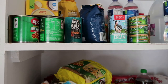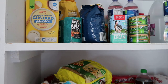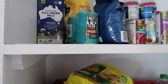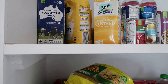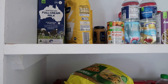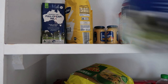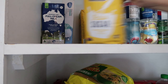I found the shelves were a little bit old at first. So we were going to give it a really good coat of paint, but I wanted to clean up all this food and put it in order. So I found a few rolls of school contact, like for my kids' books, and I've just used it. It's from Kmart. It's a navy blue color, which looks okay with the white anyway. It is a little bit bubbly, which you will see. It's not sticking as well as it should because it's for books, not for drawers or cupboards. So I just lined it with that. And I think we're going to end up giving it a good coat of paint anyway later on.